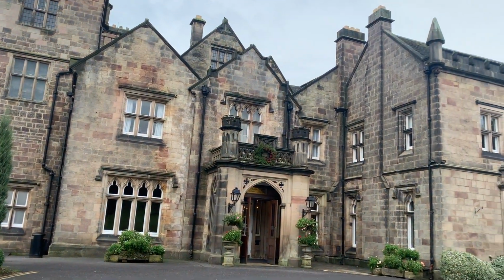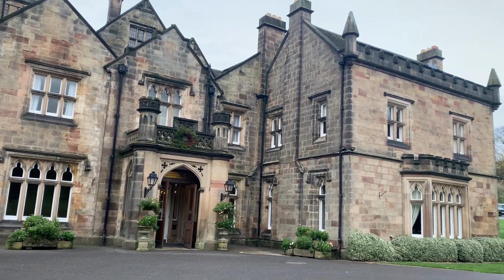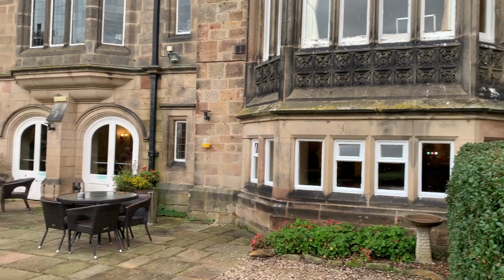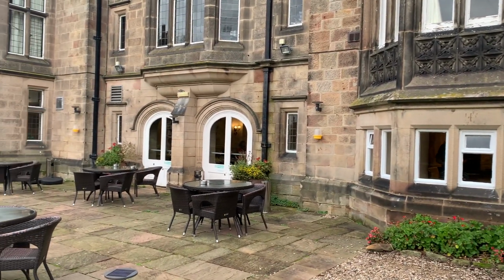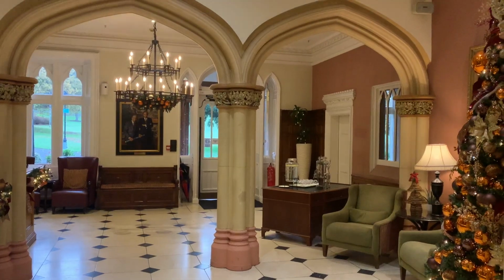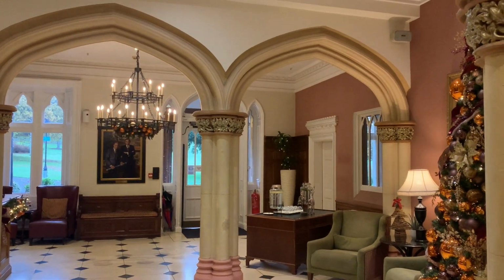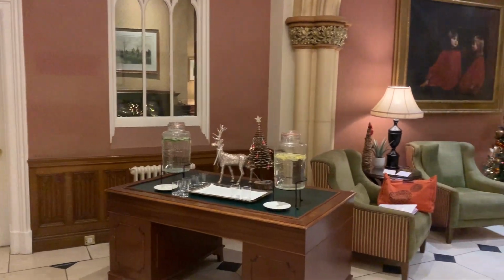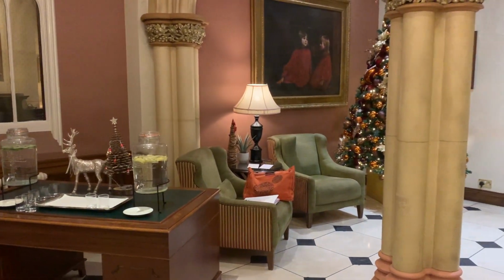Although the site dates back to 1266, not all buildings are from that original date. The building has been extended over the past several hundred years, with only some parts of the original remaining. The original architecture of this part of the building is still here, with the reception just after the front door. From here, there are stairs and corridors leading to the rooms.